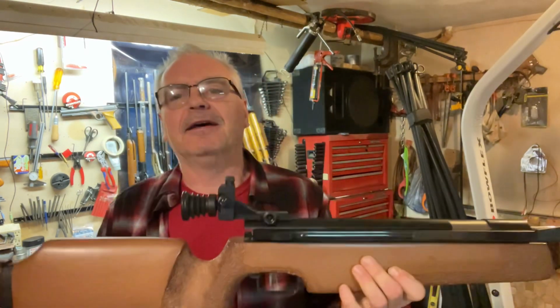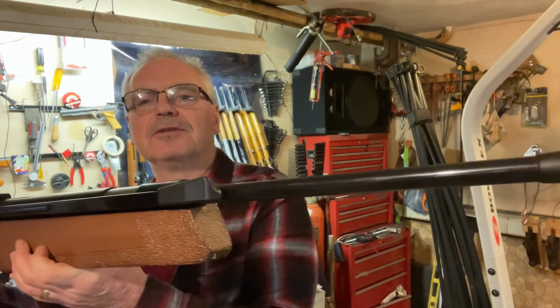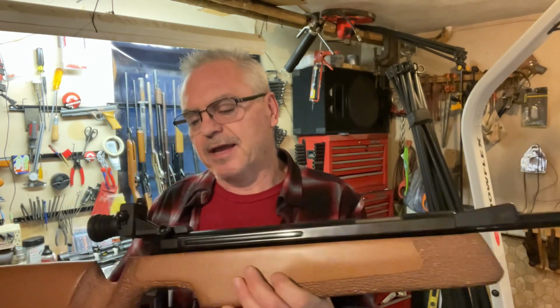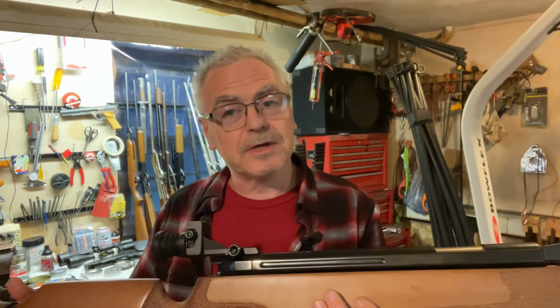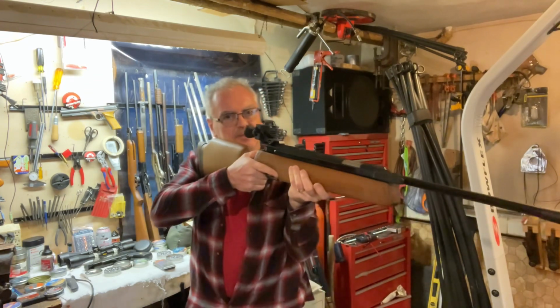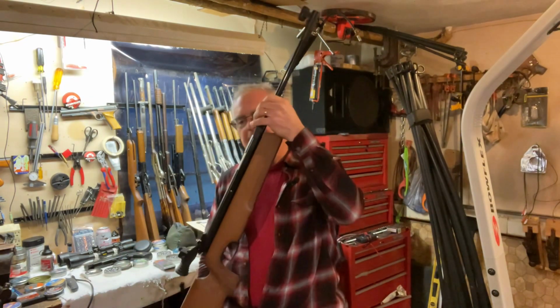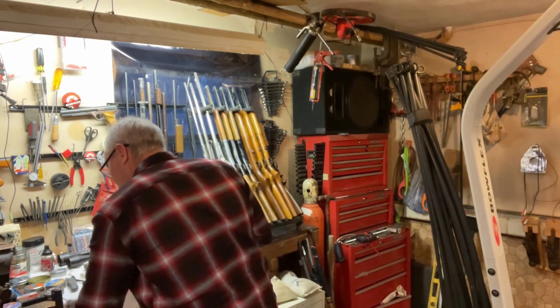And I am going to be putting it head to head up against one of the heavy hitters out here in the garage. This is my Gamo model 126 Super Match, and this one is quite a shooter. This one is not the newcomer to the garage, so we're going to shoot the Beeman first.